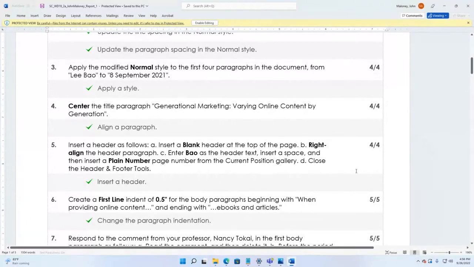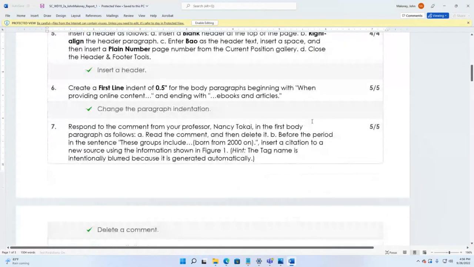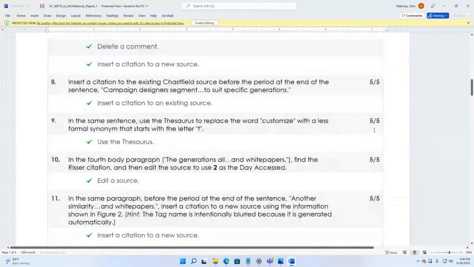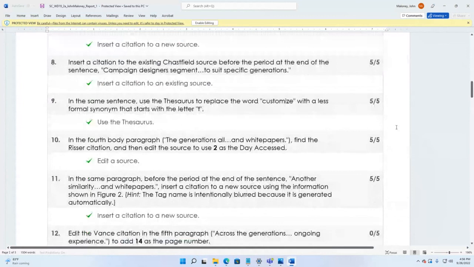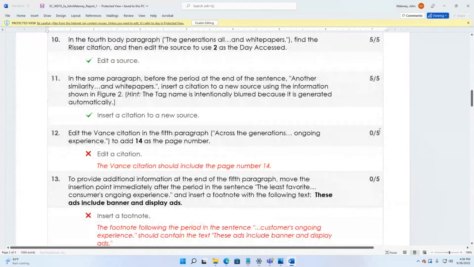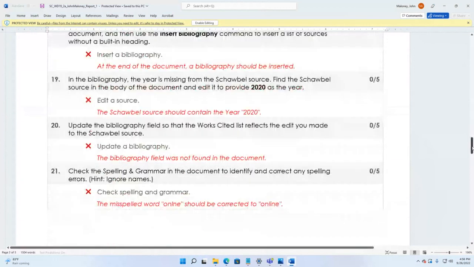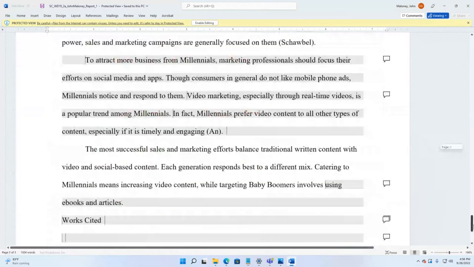Anyway, 5 was 4 out of 4. Then they moved up to 5 points. So 6 was 5 out of 5, 7 was 5 out of 5, 8 was 5 out of 5, 9 was 5 out of 5, 10 was 5 out of 5, 11 was 5 out of 5. And I didn't do the others. So I did get credit for everything that I thought I should. And I did save it, even though my PC clock showed a different time for a minute.